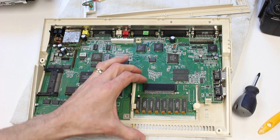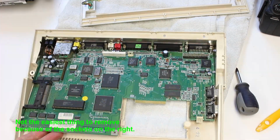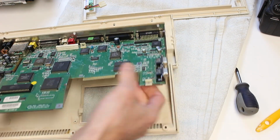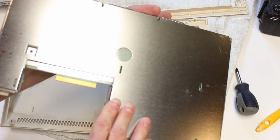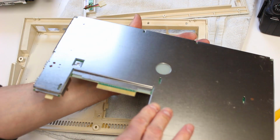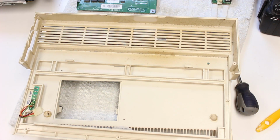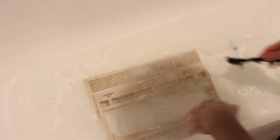Let's get that memory module removed. Bit of corrosion there on the left, and give that back and front case a jolly good clean. Right, let's get cleaning. Just some warm soapy water to begin with. See how we get on with that.